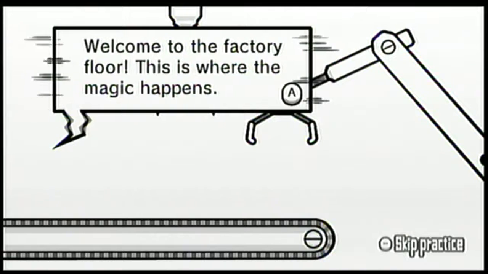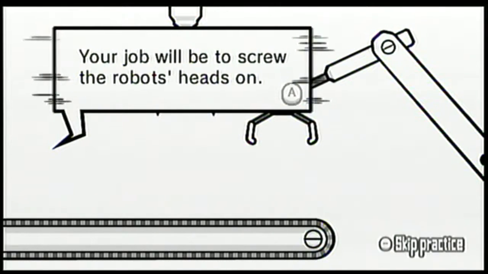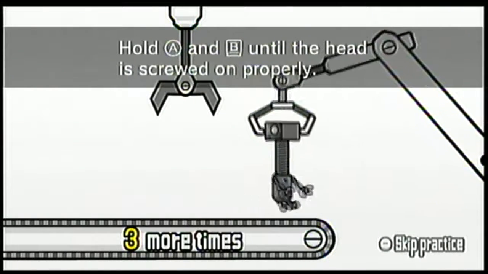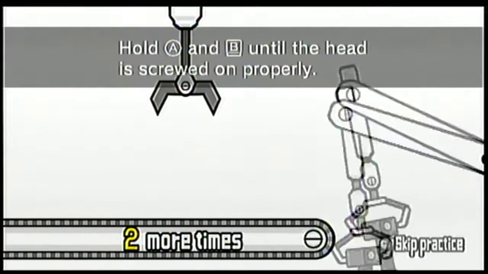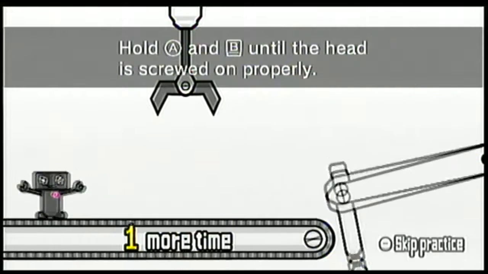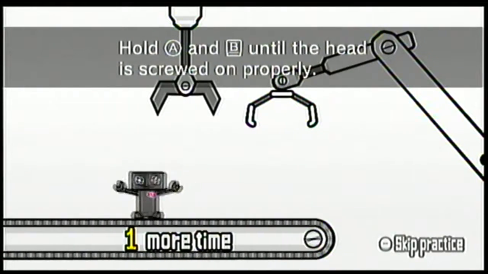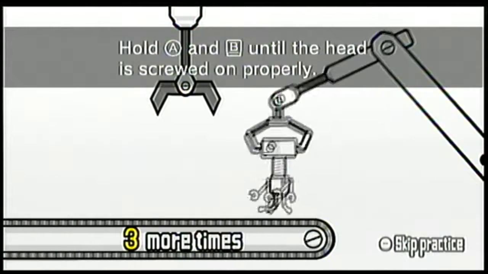Welcome to the factory. Welcome to the factory floor. This is where the magic happens. Your job will be to screw the robot's head open. Hold A and B until the head is screwed on properly. Please assemble these smaller robots too. Okay.